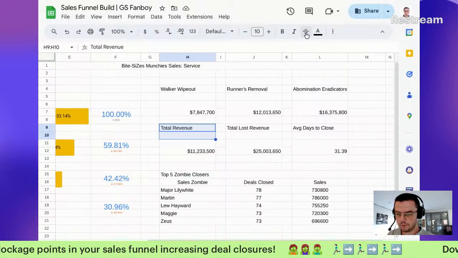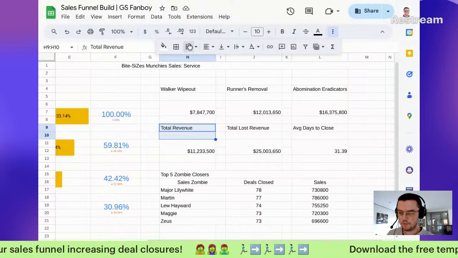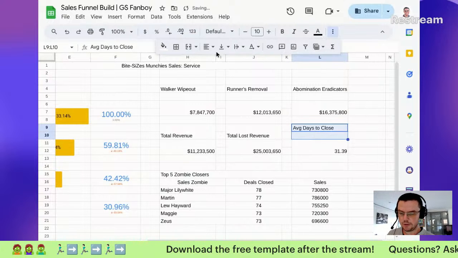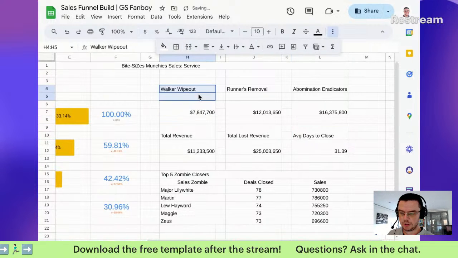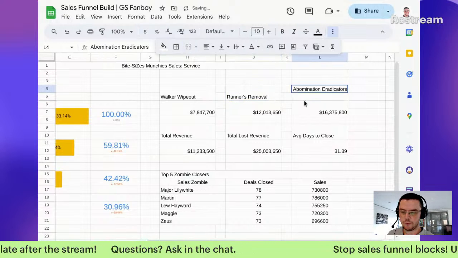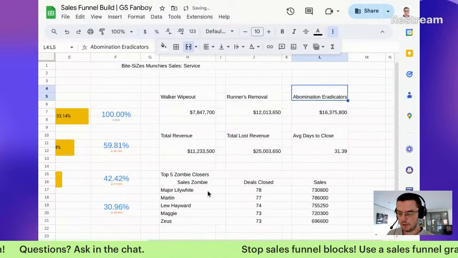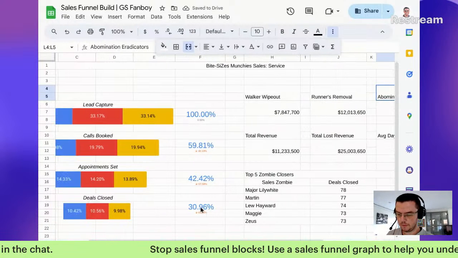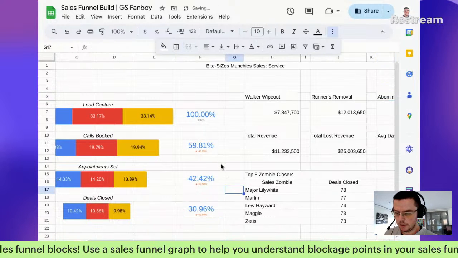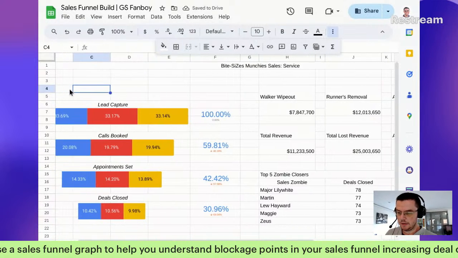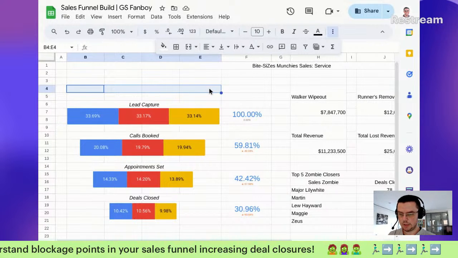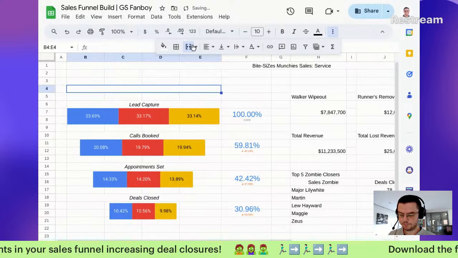Okay, these are going to be grouped. Let's start merging. Merging. Merging. Merging. Now we're just doing formatting. Let me bring that down a little bit because I didn't like that. And we're going to put that all the way up here. This is going to be our merge. Sales.